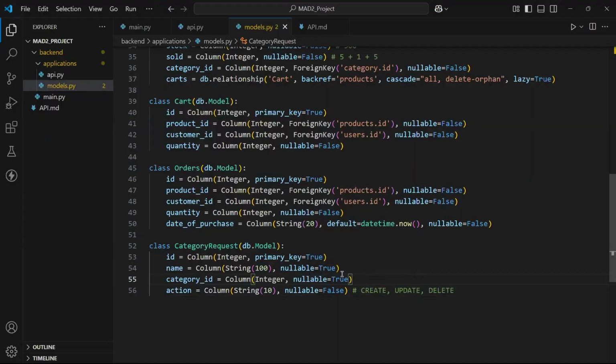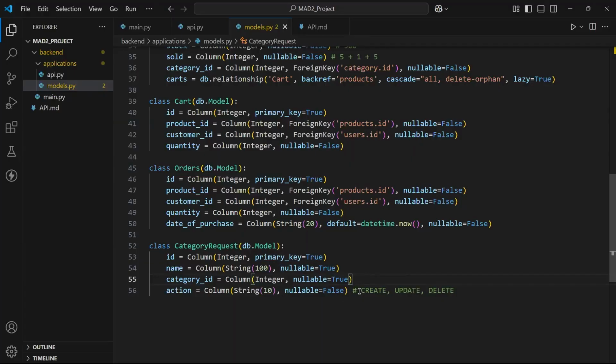So then this is fine also. And if he wants to delete the category, he will have to give category ID, not the name. So in that case, name can be null. So that's why we have nullable equal to true. In all cases, we will need the action, because based on that we will perform the action.